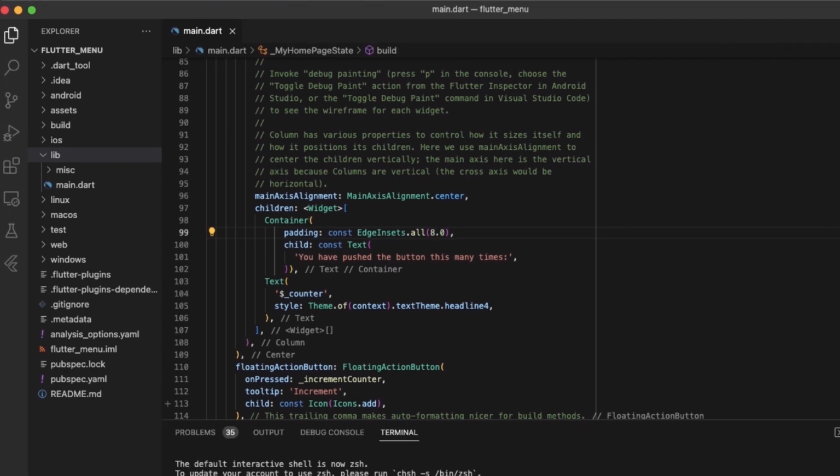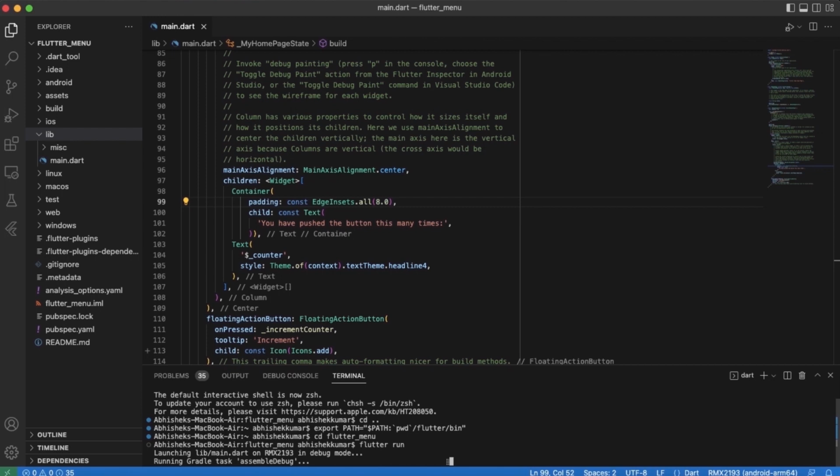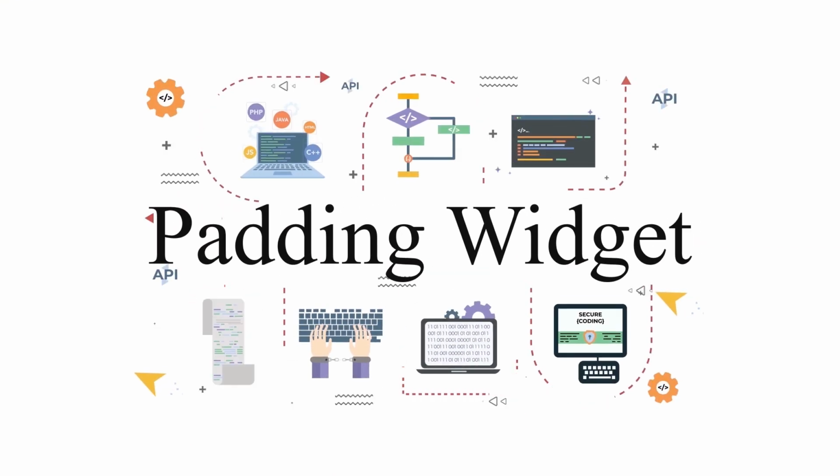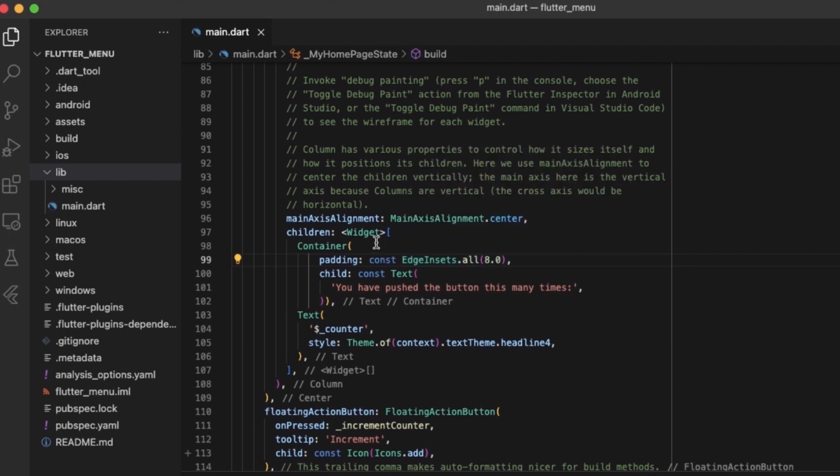While we discuss the seventh element, let's run this. So our seventh widget would be padding. So padding is something which is similar to container, but I would say it is more specifically used just for padding.